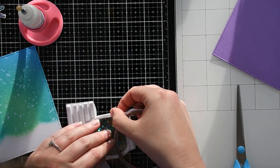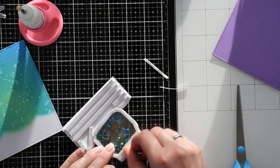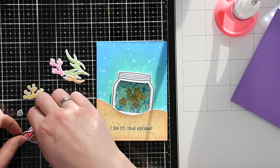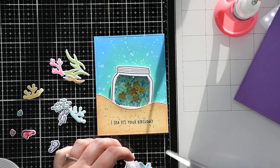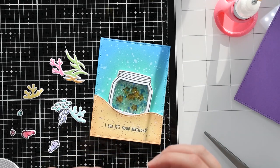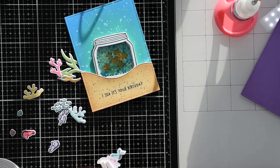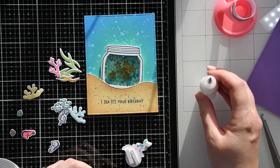I'm using the smallest score tape to make sure that my shaker is going to attach to my card panel. I'm using the same amount of foam tape on my mermaid and one of the seahorses, and on the purple seahorse I'm using just one layer of foam tape, just to give it some dimension.